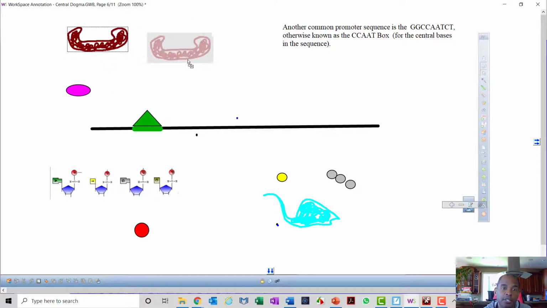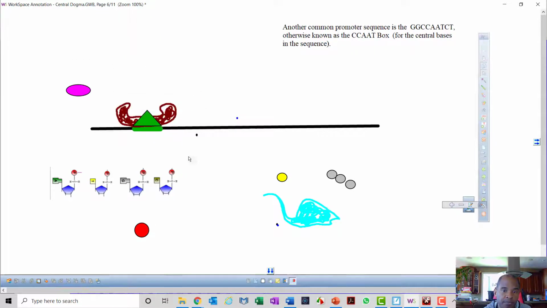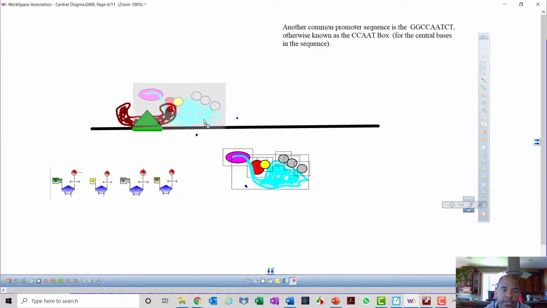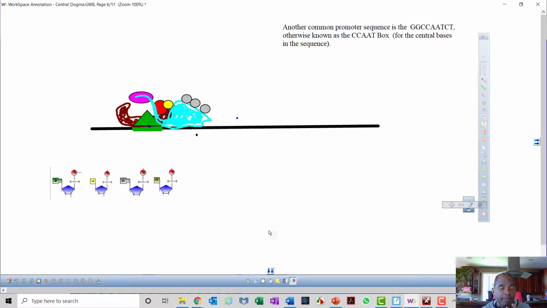And then other transcription factors will come along, and they'll bond to the RNA polymerase in certain ways. So these are all these little things here that, apart from the blue, are transcription factors. And along it comes with other transcription factors that are helping, and more transcription factors. And this whole thing, now the RNA polymerase is aided thanks to the transcription factors and is able to bind to the DNA successfully with high efficiency.